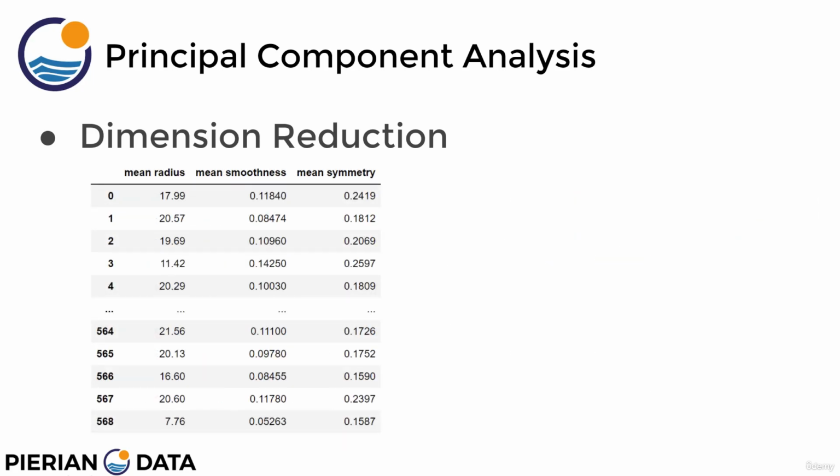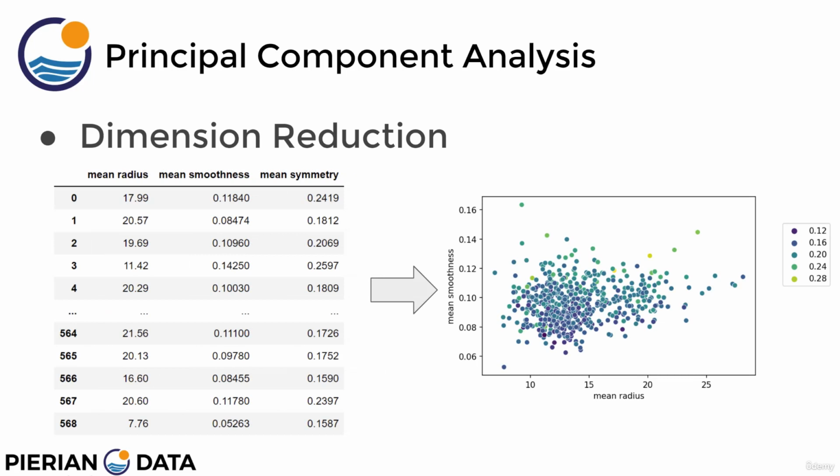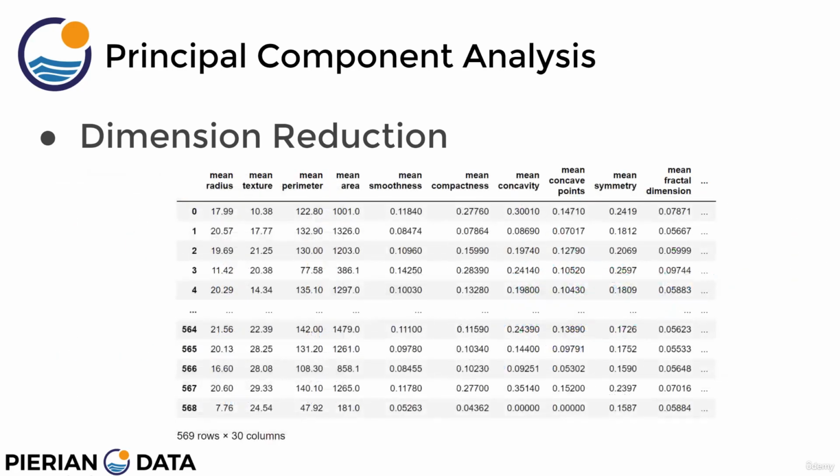Now when it comes to 3 dimensions, this is still within the realm of something we can plot out, either using a 3D plot, or maybe we can be a little clever and try to use color to denote some sort of third dimension. So here, even in 2 dimensions, I'm able to actually show 3 dimensions by using this color trick, where the mean symmetry is the actual coloring of those scatter plot points. Now, when we go beyond 3 dimensions to maybe 4, 5, 6, or even 30 plus, such as we have here, and we will be working with this data set, how can I possibly actually visualize this amount of data?